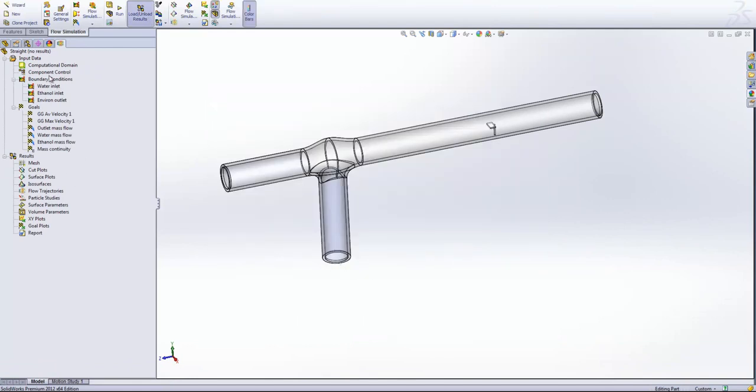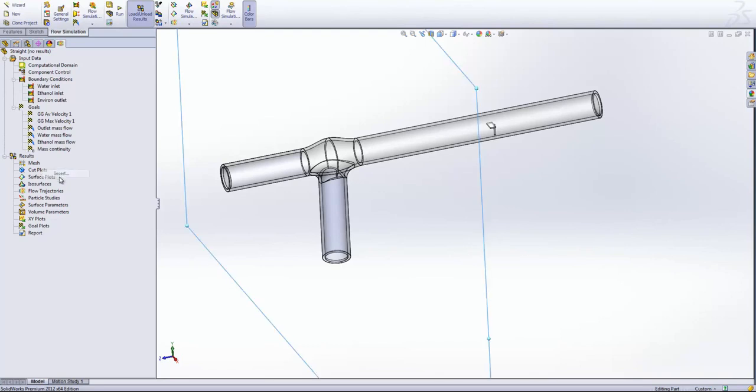And what you'll see here is I've got exactly the same setup, but I've changed the names of each of those items just so that we can see that it is set up exactly the same as it was before. And now let's start having a look at our actual results.